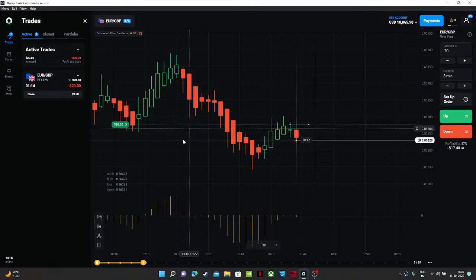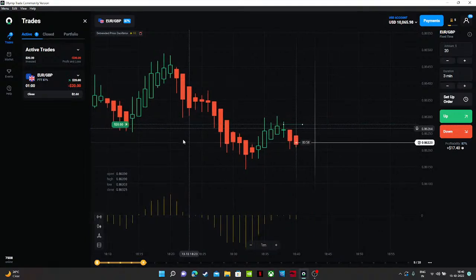So now we might use the Martingale formula here. For those traders who are not aware of the Martingale technique, let me explain it very quickly. Whenever we are losing a particular trade, we can use the Martingale principle. For example, we have lost a $20 trade here, and on the next trade we might increase the amount to $30 or $40 to recover the previously lost trade. So Martingale is a very good trading formula.